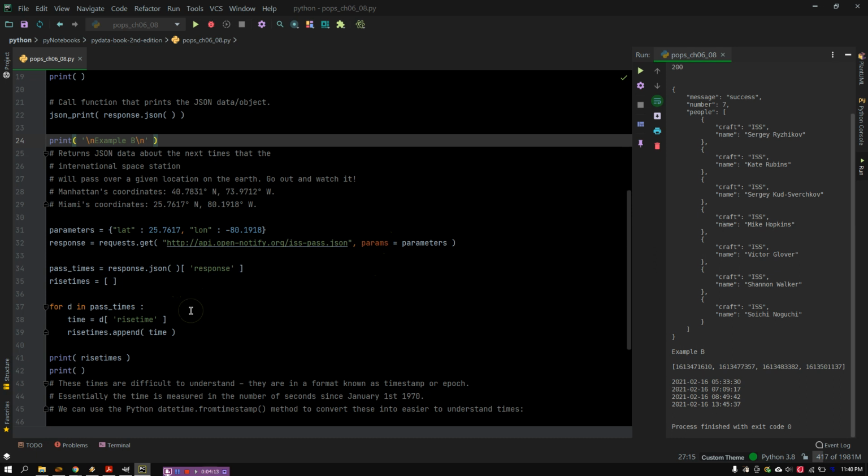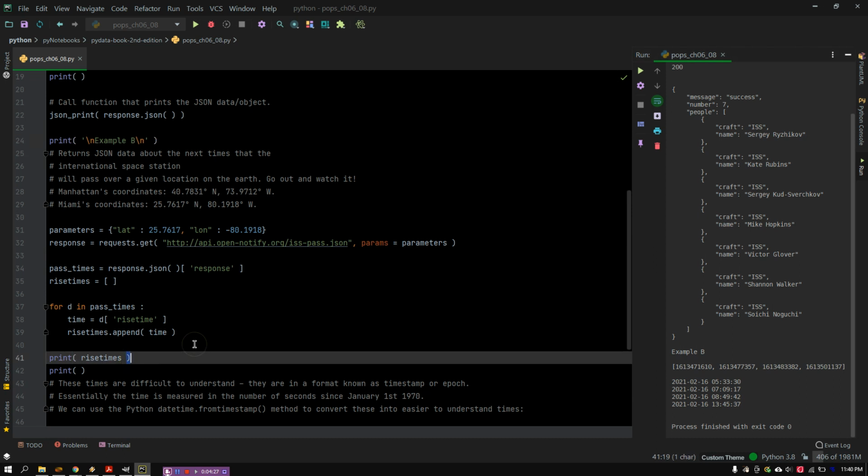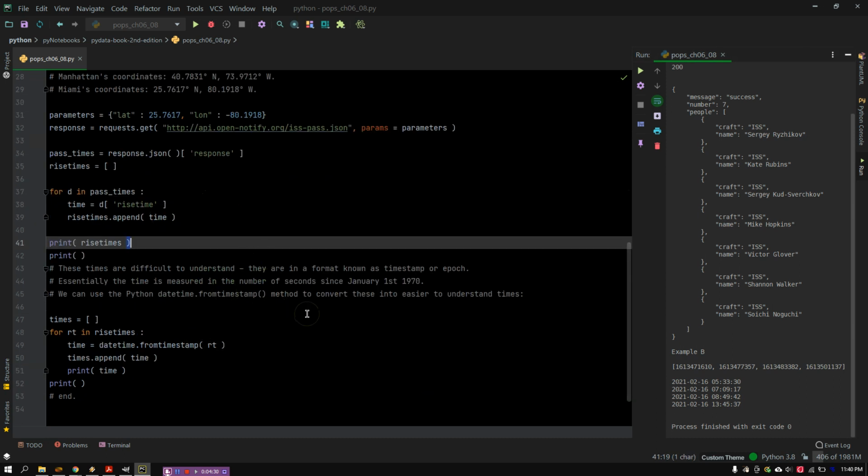It comes up on the west. And then we run a loop with the past times, accumulate the times in that variable, and then we print them. Now, the format that function outputs is seconds since January 1st, 1970. This is a date that was established as the first date ever. So that format is called a timestamp or epoch.